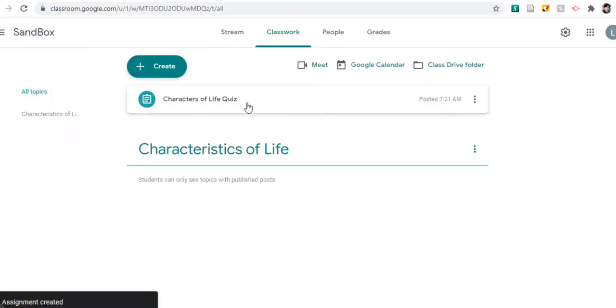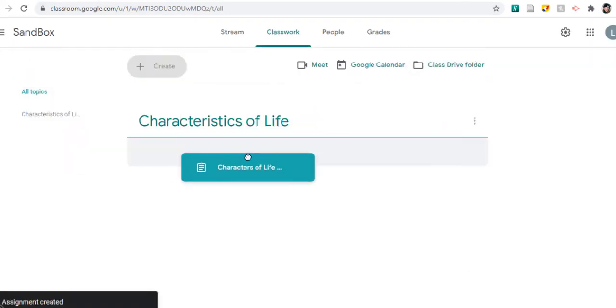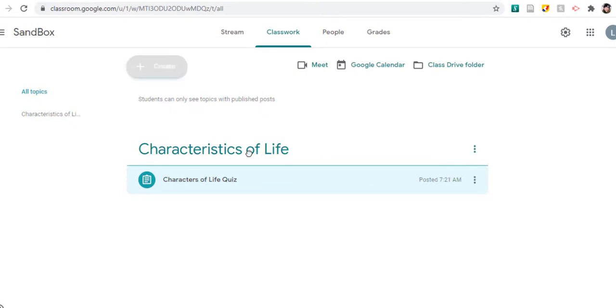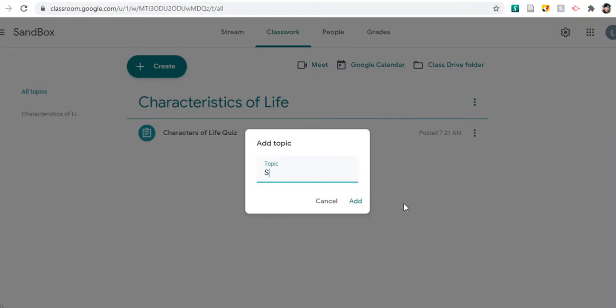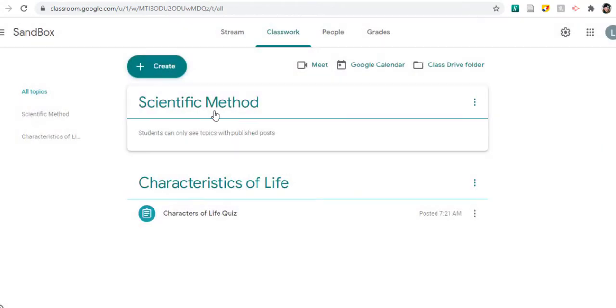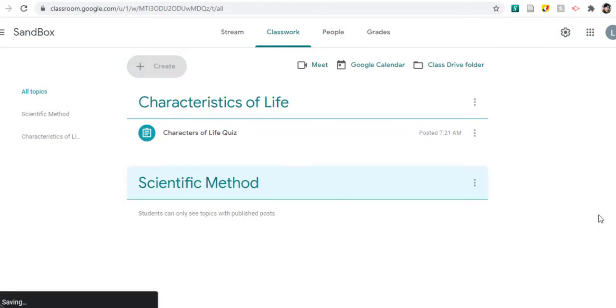Now, this isn't necessarily helpful for students because they don't understand where this is supposed to go. So you just drag and drop right underneath it, and you can create an outline for your entire class this way. And you just drag and drop. Super nice, right? This consistency with Google Classroom will definitely help students not feel as overwhelmed with online distance learning.